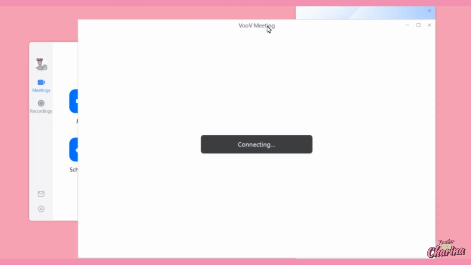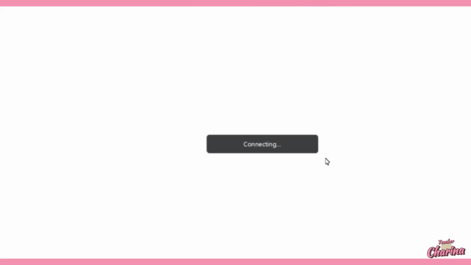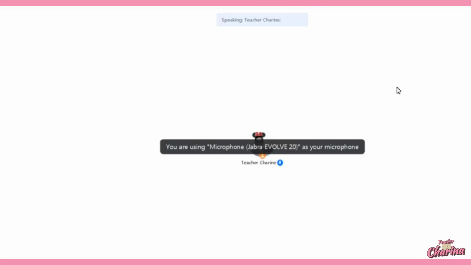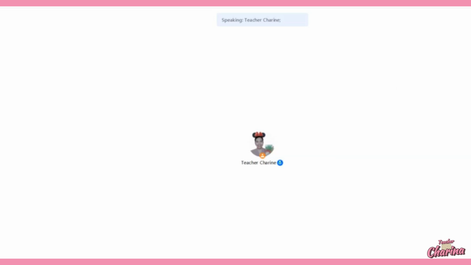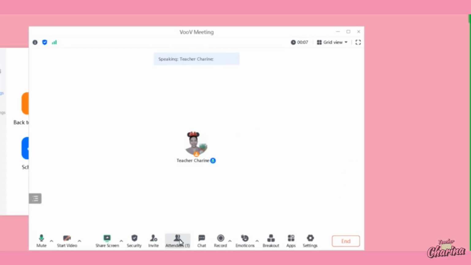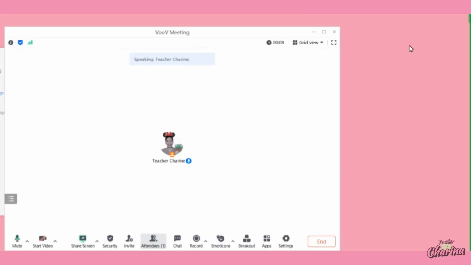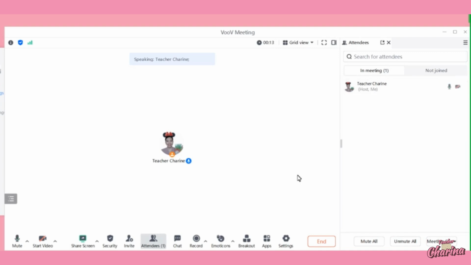Okay, and if you click the enter meeting button, of course there will be another window where you can meet your students. So if there are attendees, there will be a notification in the attendees button, a notification here like number 1 in red. Okay, and then you can just click that one and let your student enter, or you can admit your student so that they can enter your classroom since you enabled the waiting room, and then you can have your classes. Okay, so that's all, guys.